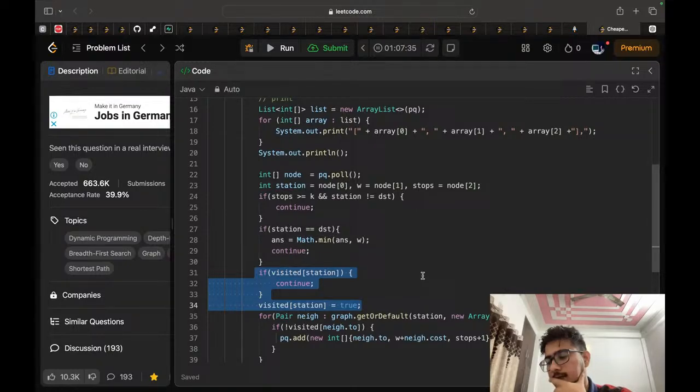From 0 to 1. Okay, we need some modification.